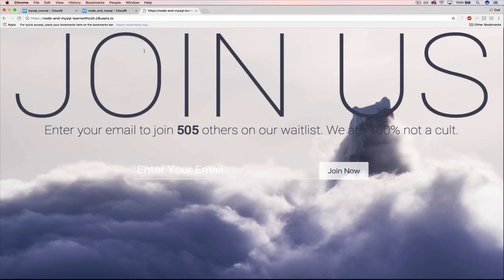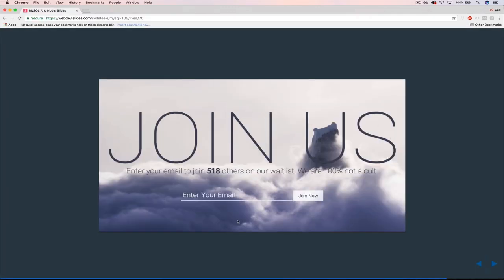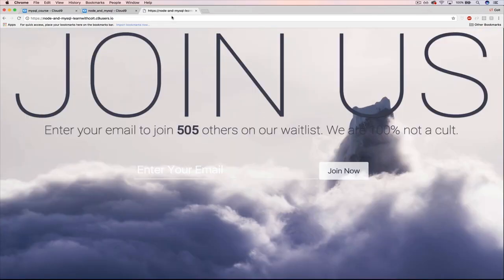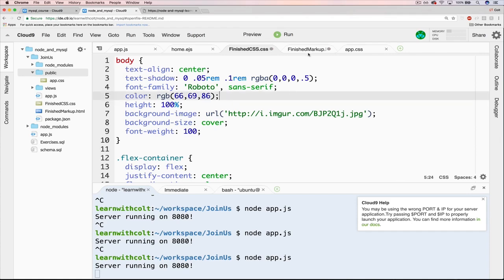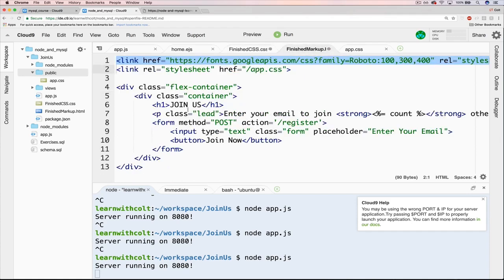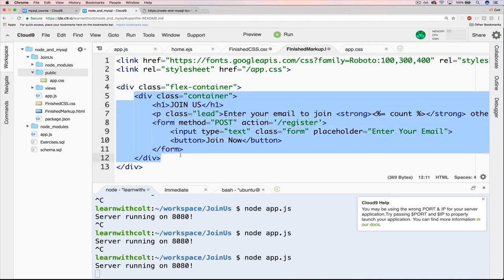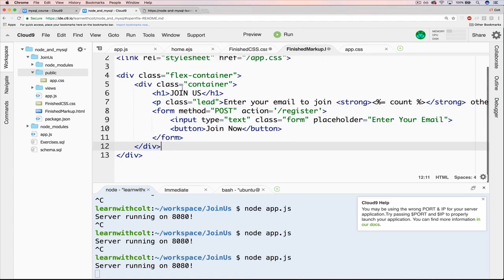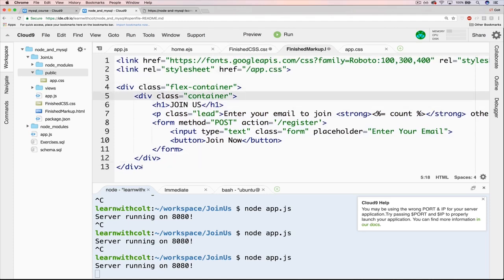How do we get this to be centered vertically, roughly vertically in the page, which is what we did here, or what I did here. And it's not too bad. All that we need to do is change our markup a little bit. So we've got basically 2 divs that everything is wrapped in. The first one contains everything, and then there's a second one that also wraps around everything. The first one I just called flex container, and the second one gave a class of container.